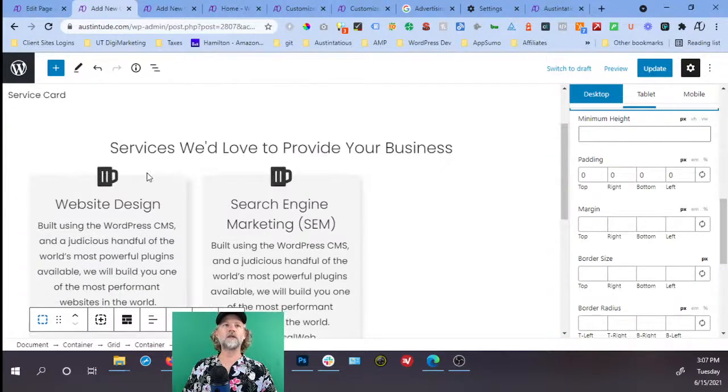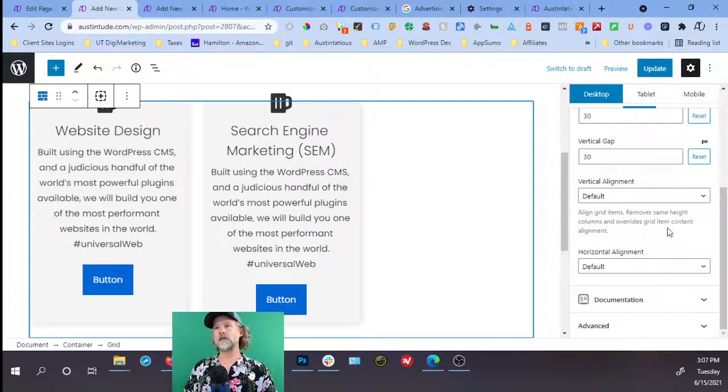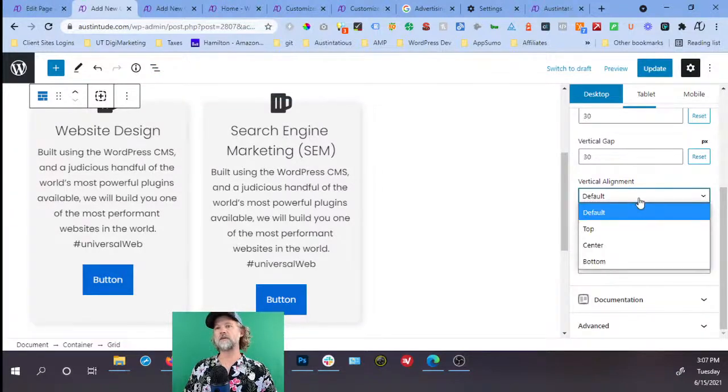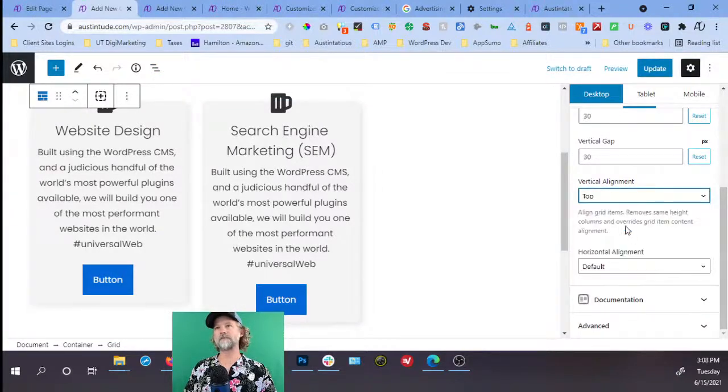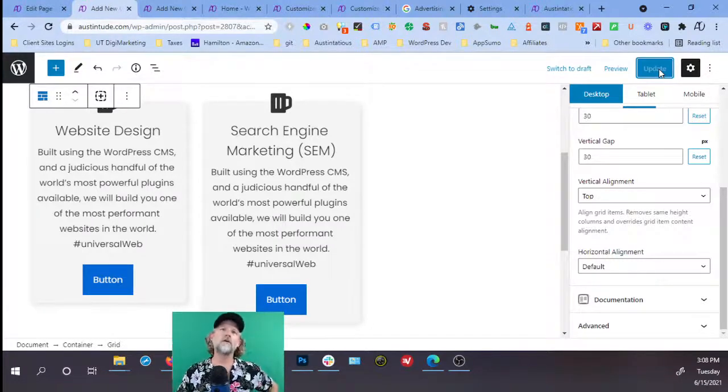Okay, and then what I am gonna do is go to the outer container. I'm gonna say vertical alignment top. So now it'll put all of the cards stacked, aligning at the top of the grid container for their row.